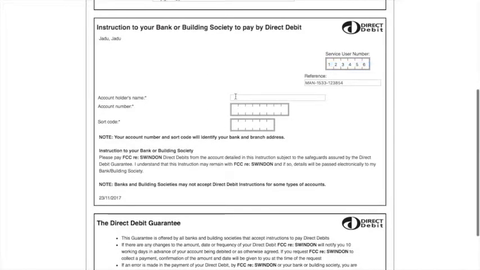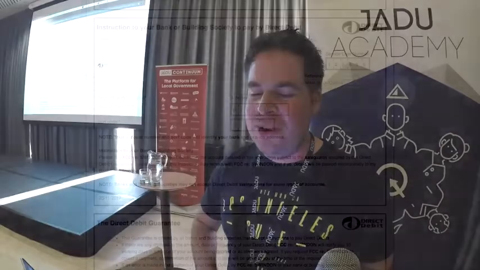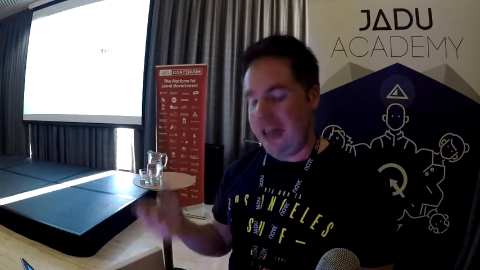And then I just need to fill these details in. Need to grab my phone, put the bank account details in. I'm not sure of the capabilities of how much you can control the design of this page, but it is something that I can go away and talk to First Capital about and see.